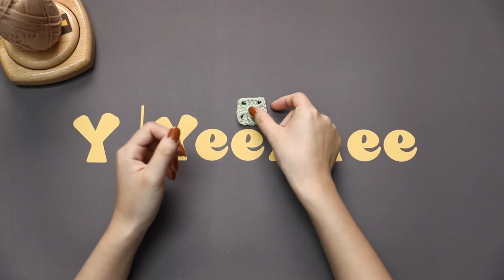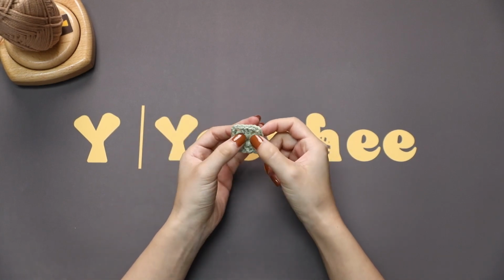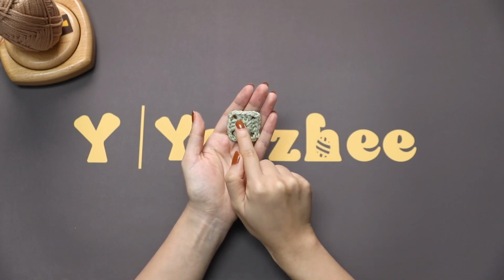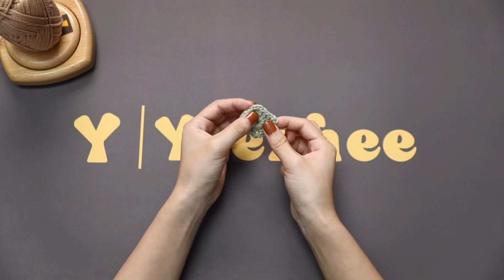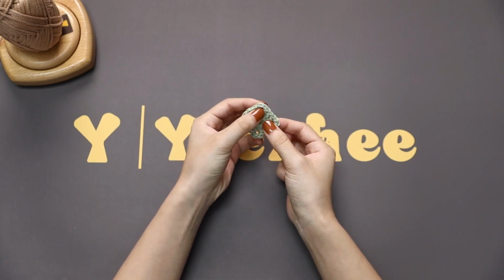First, take out the round 1 square and the gray yarn from the package. Let's distinguish between double crochet and chain stitch by round 1. This is 3 double crochet. And this is 3 chain stitch.